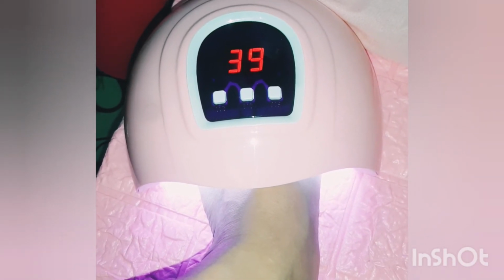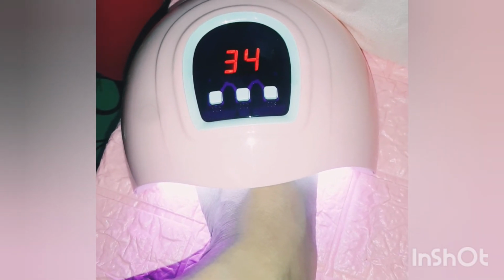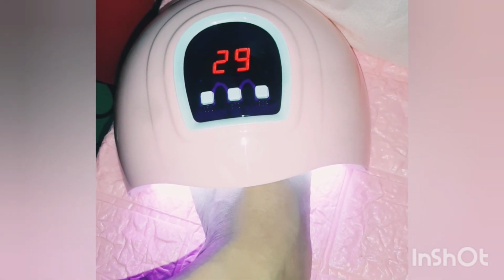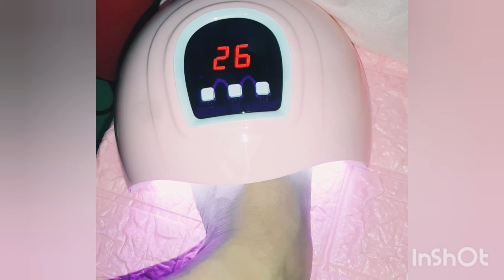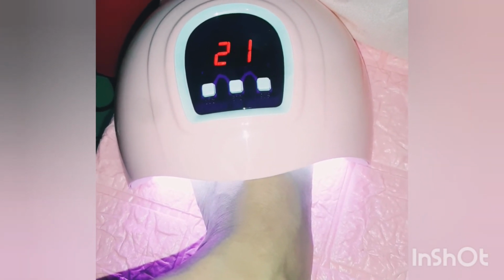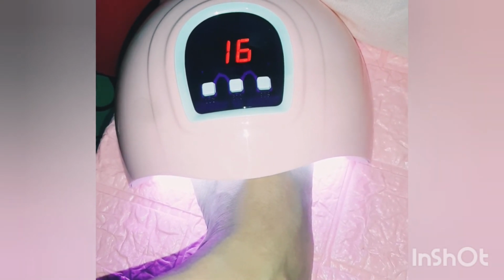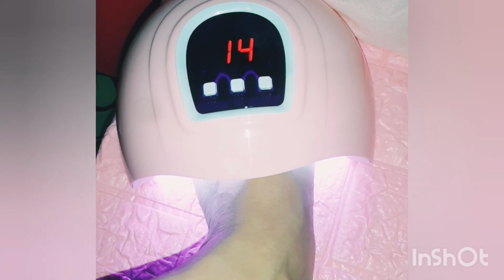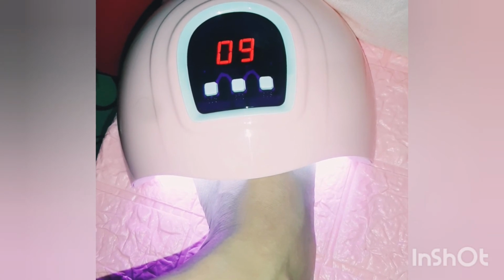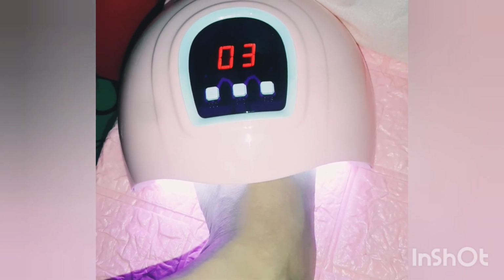Yes, just wait for a while. That is how to use this one. It's a USB, guys. You're gonna put on the charger there.